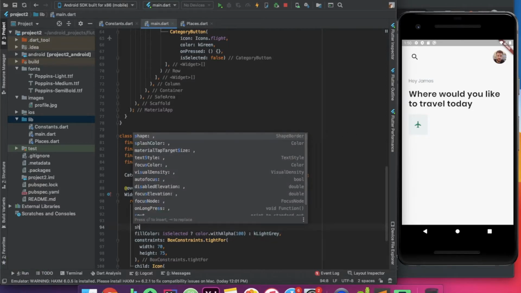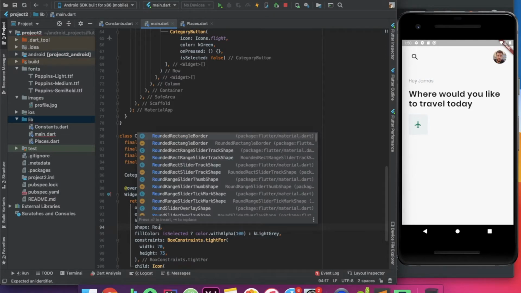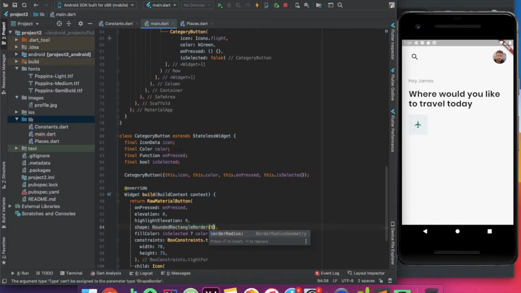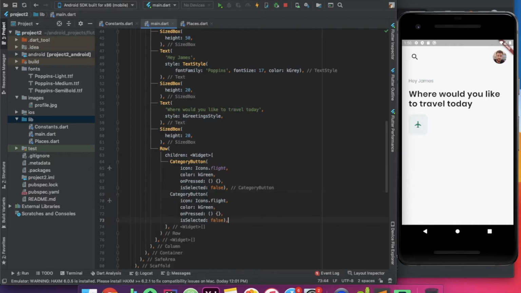In order to give rounded borders, we are going to use shape, a rounded rectangle border, and give a border radius of 15 on all sides. So when we hit save, there it is. Nothing happens actually. So we are going to just copy paste this 3 times for the remaining category buttons.